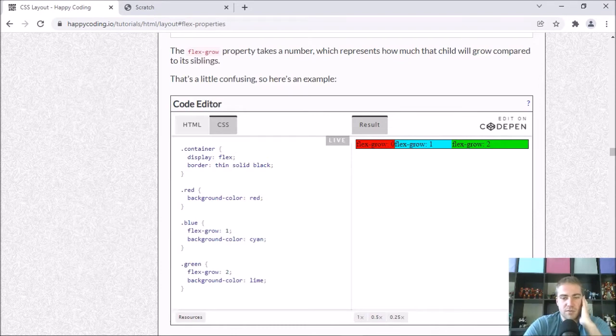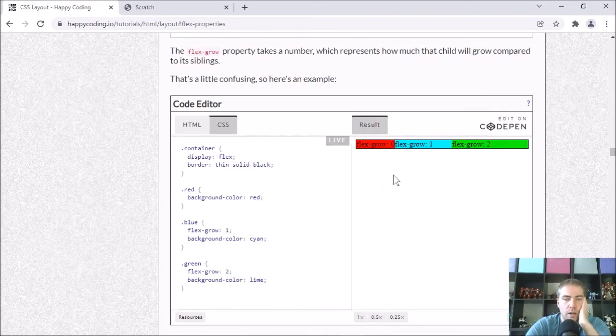So specifically, this one is flex grow. It's a common one, and it's kind of wonky, honestly. You set it to a number, like 0, 1, 2, 3, 4, and the number you give it tells it how much to grow compared to the other children. I know that's confusing, so maybe just look at this example. We have this red div, which has no flex grow, since the default is 0, so it's not going to grow at all. That's why the width of this element is right up against the content that it contains.